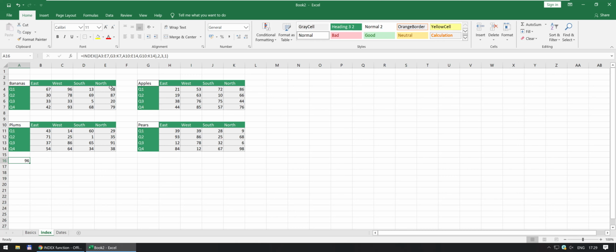If I was to change that to area 2, we'd be looking at this one, which would be 53. So let's do that, and you would get 14 for area 3, and you would get 39 for area 4. I'm only going to demonstrate one of these. That's the underlying idea with INDEX.